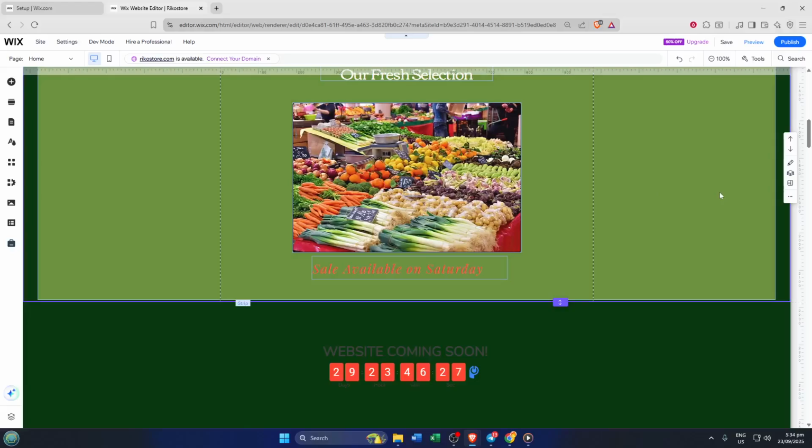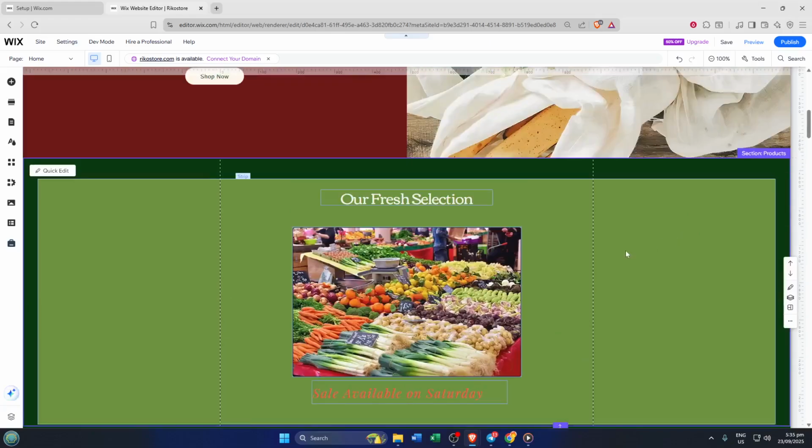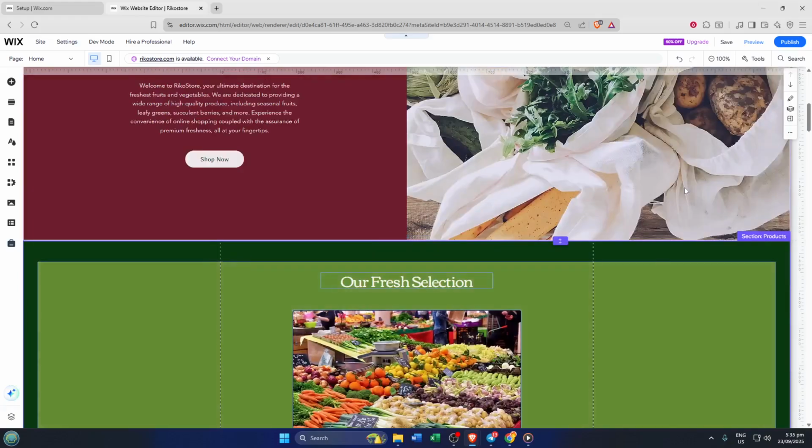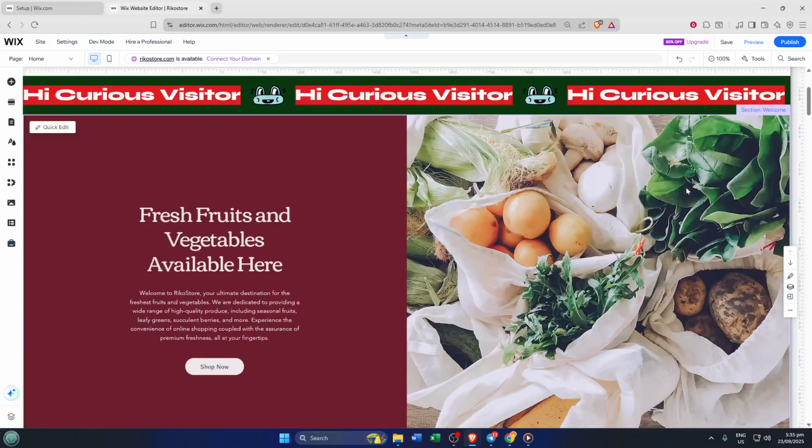If you've ever wanted to set up store pages and organize your collections on individual pages in Wix, but felt a little overwhelmed, you're in the right place. In this tutorial, I'm going to walk you step by step through the easiest way to design your shop, add products, and keep everything neat and organized. By the end, you'll know exactly how to enable Wix store pages and add collections to separate pages, so your customers can find what they want with zero hassle.